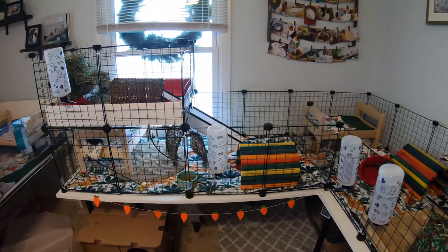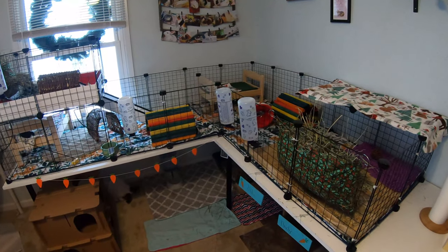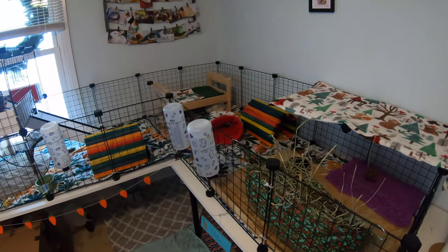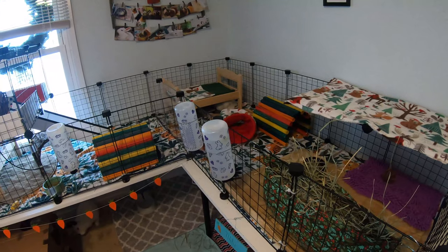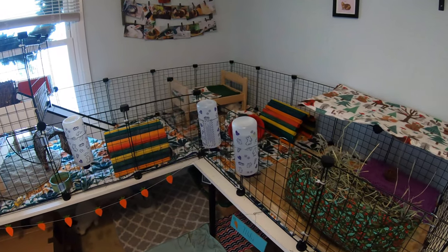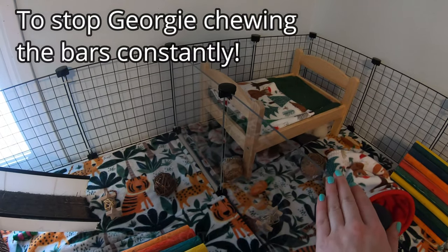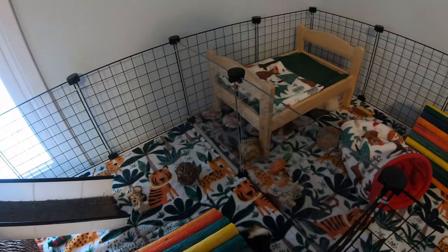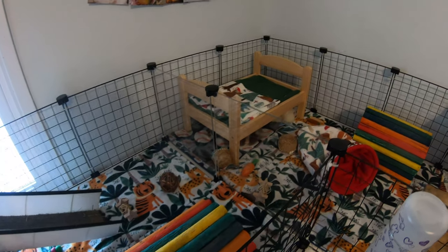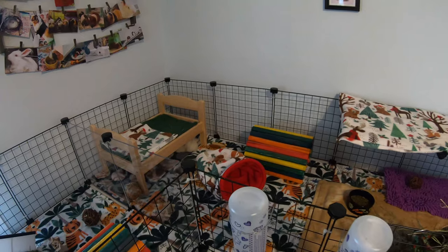So that is what cages are on these tables. I'm really happy with this because it used to be just the C&C cages holding themselves up with the grids on some shelves, and now there is a base all the way underneath so they're a lot sturdier. Everything was rebuilt and re-zip tied together. There is plexiglass between these two cages that I got from the C&C guinea pig cages store — it hooks into the grids. It is two panels, and I will link that down below. I'm actually thinking about getting some for the back of their cages so that stuff is not falling down against the wall.